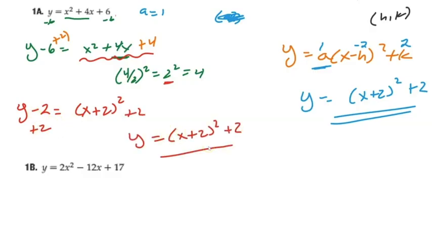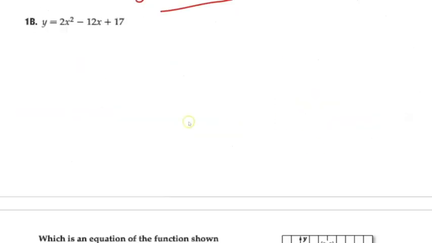Either way you want to do it, I don't care which way. Either find the vertex or complete the square. Both ways are proper. So let's do the next one just to make sure we got this. And I think find the vertex is a little easier, so we'll do that. We want to put it in this form. And a should be easy. We have a down already. A is 2. That's going to be my 2. You just got to find h and k.